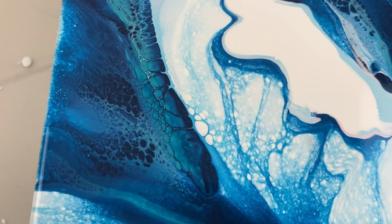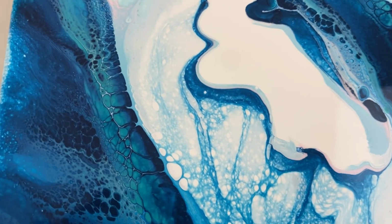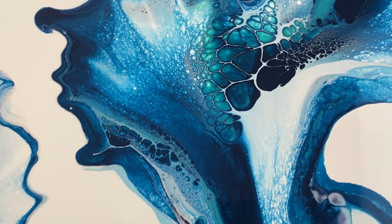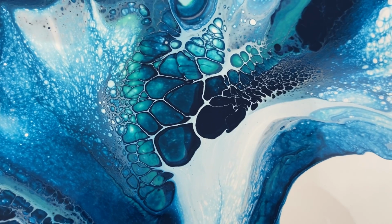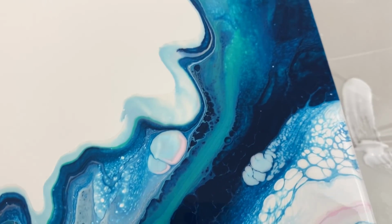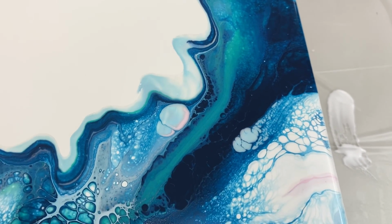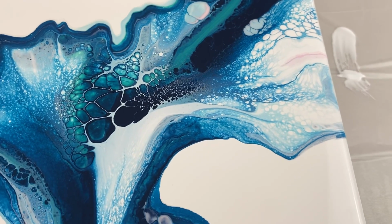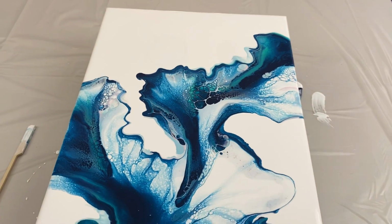So I really love, the camera doesn't catch the true color, but there's a lot of turquoise in this little strip of cells. And then this here is my favorite part because there's a lot of the iridescent green blue right in there. And it's also right up here. So when that dries, there's going to be a gorgeous metallic shimmer in that one when it gets top coated with crystal resin as well. So there you have it.